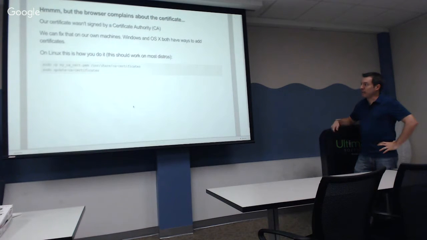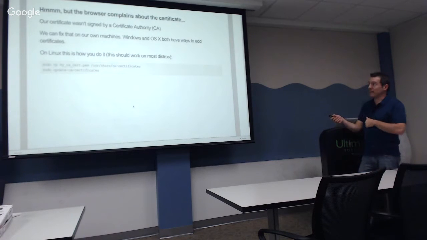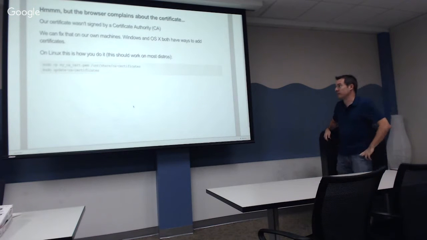Like this is kind of what you do on Linux. So if you're doing something in Docker or you're developing in a Linux server and you want to add your own CA, you put it in this user share directory and you run this command, which is on pretty much all the distros. And this basically does a bunch of the magic to copy that certificate into the etc SSL directory and make that hashed name that OpenSSL looks for. That's the reason there's a whole command for it, because it's complicated. You can also add these in Windows and OS X pretty easily. I don't know the automatic way to do it, but it's possible.